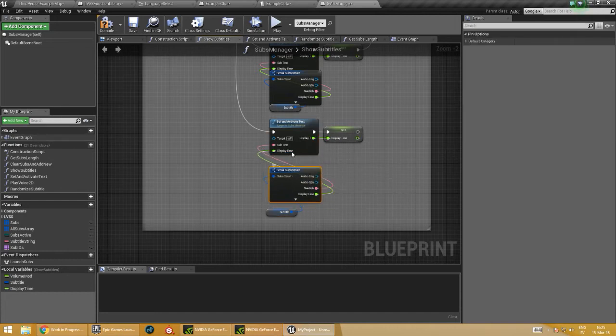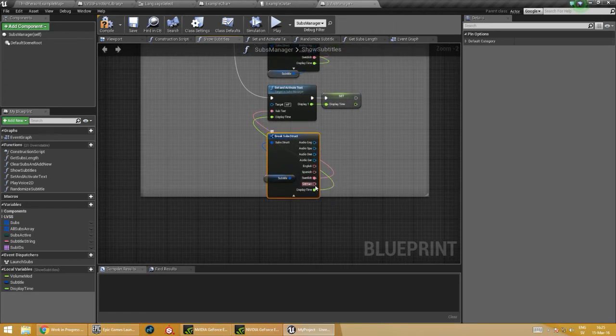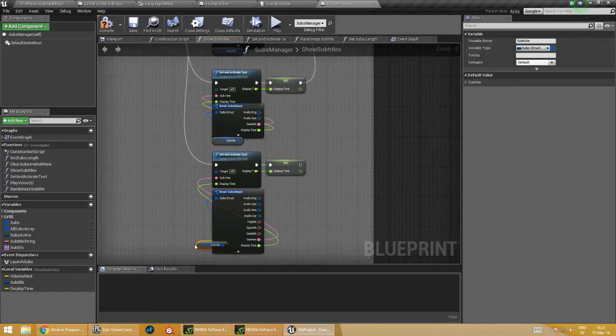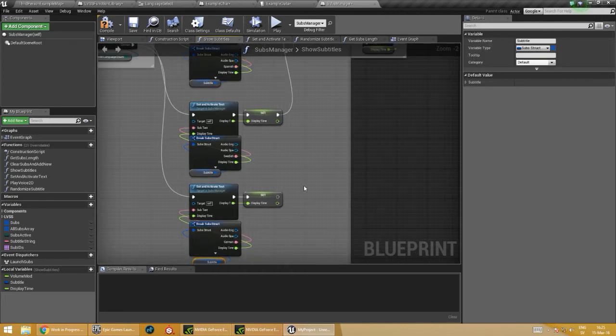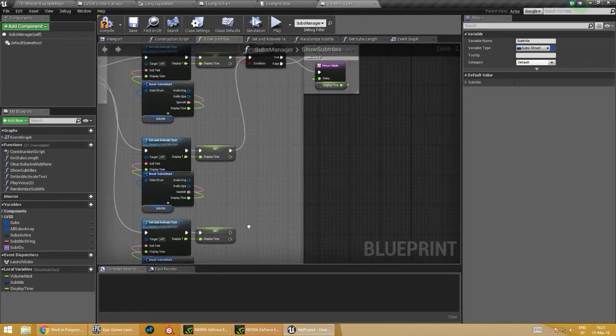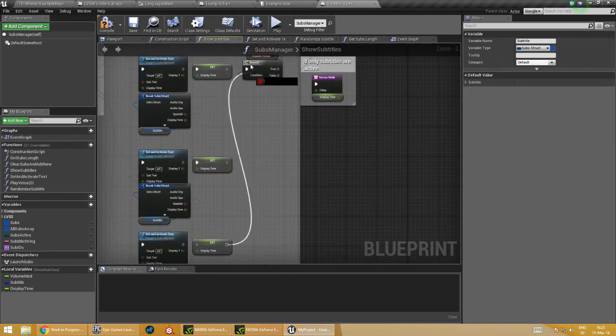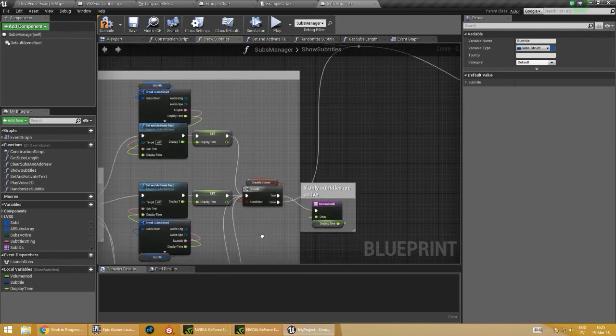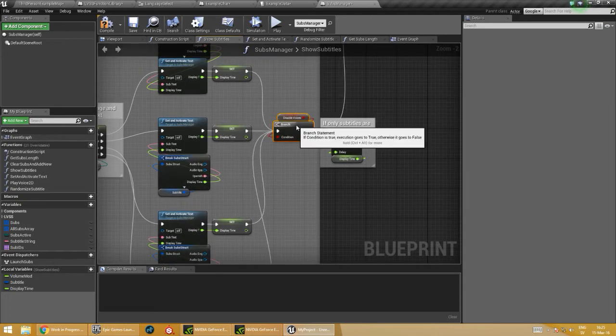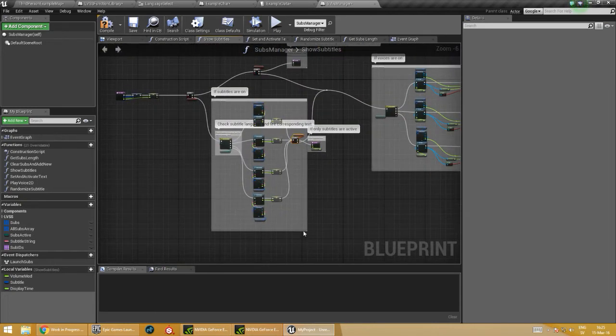Okay, so we want to use the German text, and the display time is already connected, so that's okay. We can make this small again. Now the German text will display instead of the Swedish text, and we connect this to this branch here. Alright, this you will do for whatever amount of languages you have.